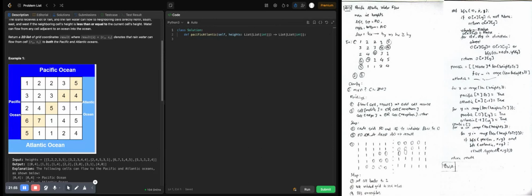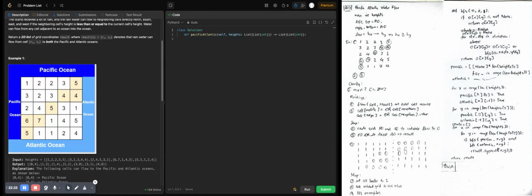So that's all 1, 1, 1, 1. And then the next row will be 2, 4, 5.